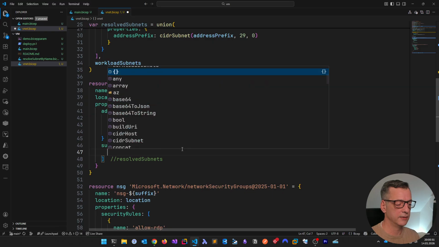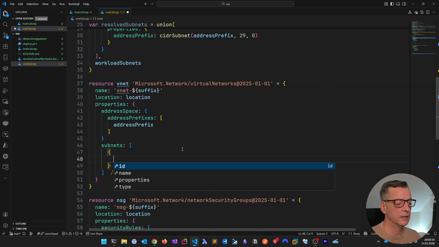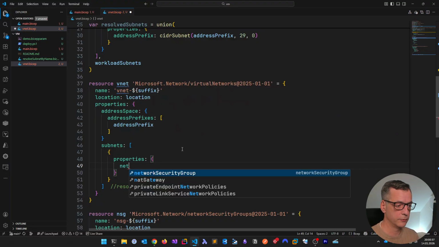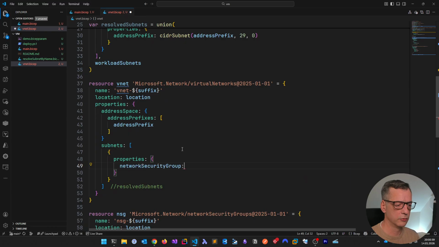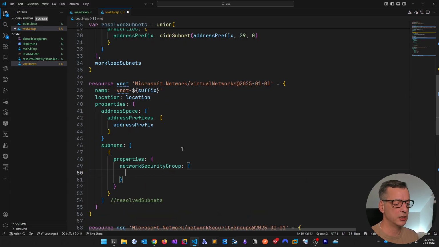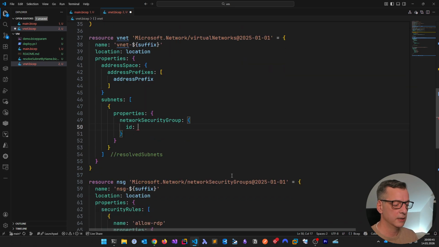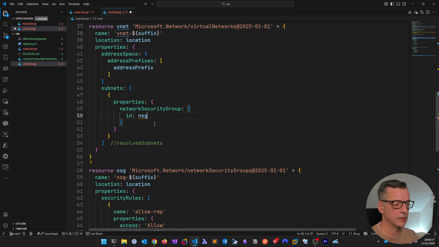So that normally is an array with an object. And then the properties of that thing have a network security group, which in turn has an ID. And then it would be the NSG.ID. This is how you would tell a subnet to use this security group.